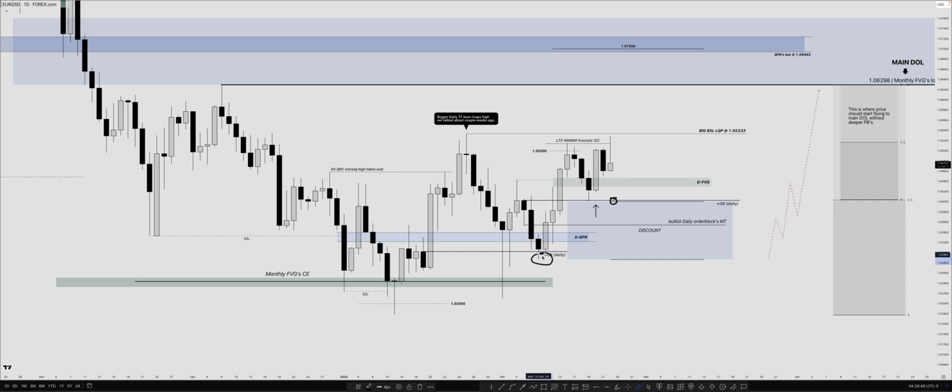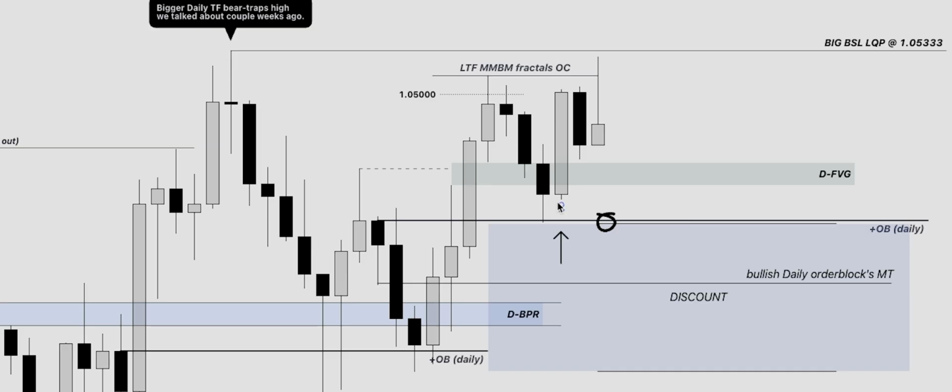At that time, we were looking at this low and this high right here. So discount side was nicely aligning with the daily order block, but you can see that price just literally tapped it and then exploded to the upside. So our key catalyst area, key catalyst type of a PDA worked out to absolute perfection. And opening on this day right here, on the 20th of February, this is where we took our long positions.